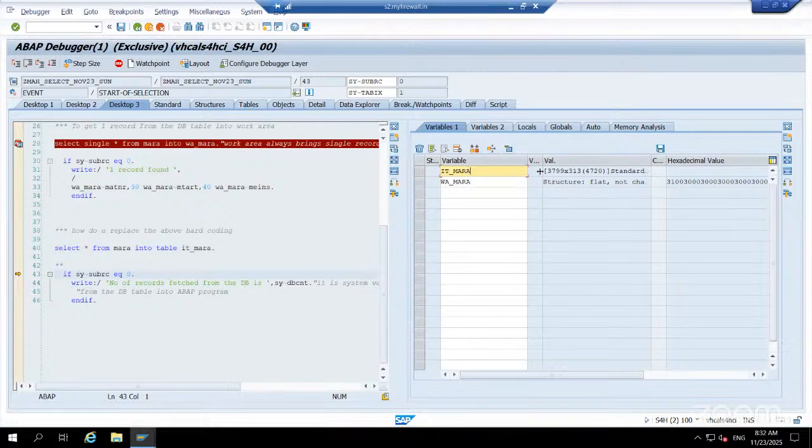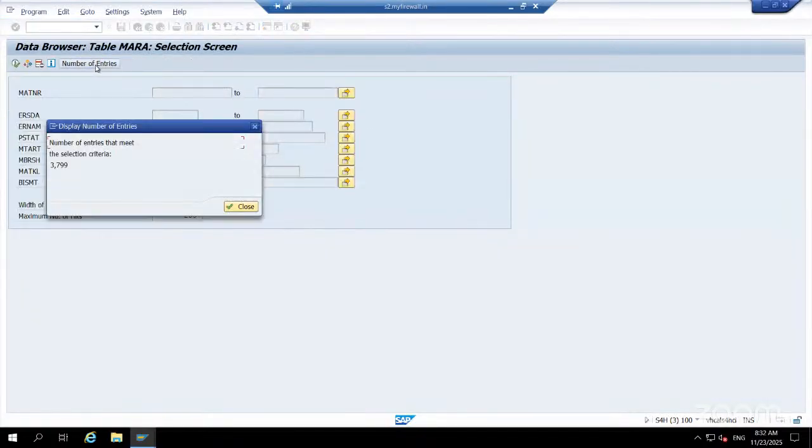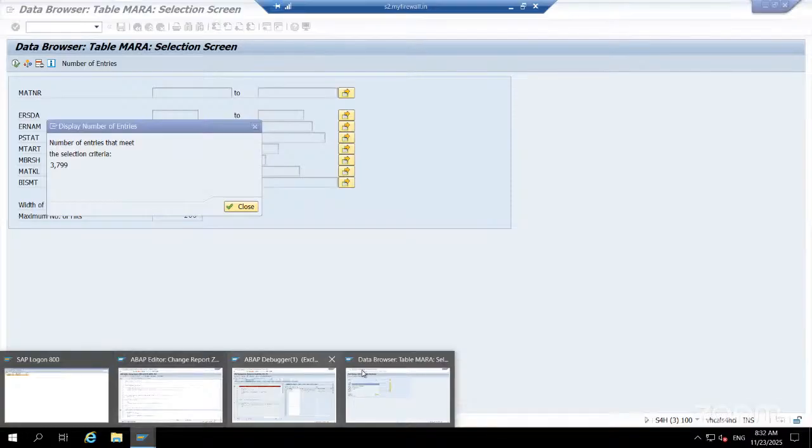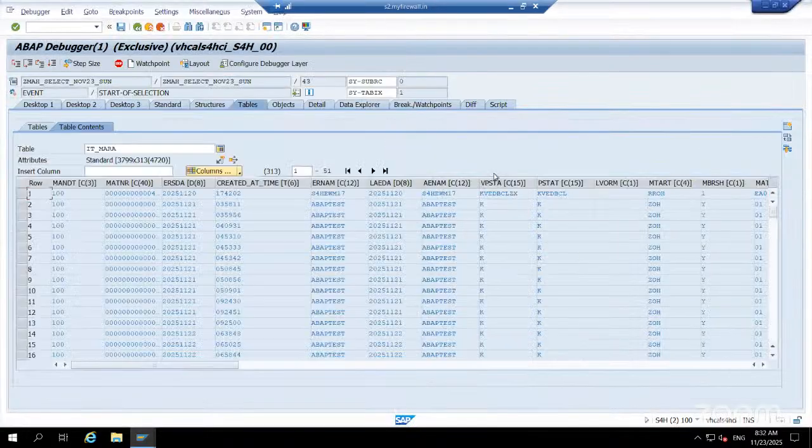3799. You can see 3799 or not here. Go to contents, number of entries: 3799, correct or not? It's matching, right? Now if I double click here, go to number of records here.